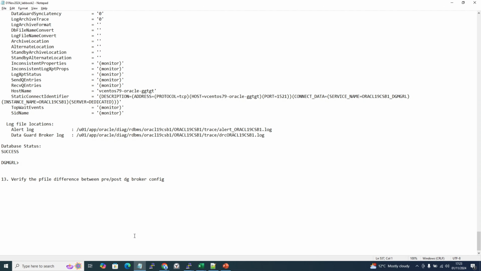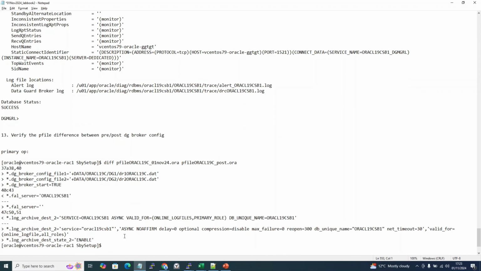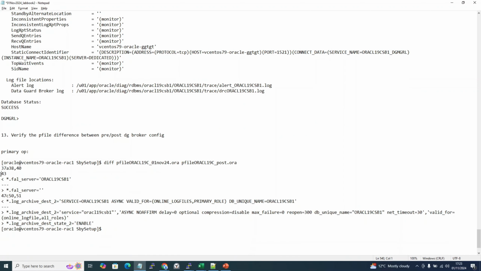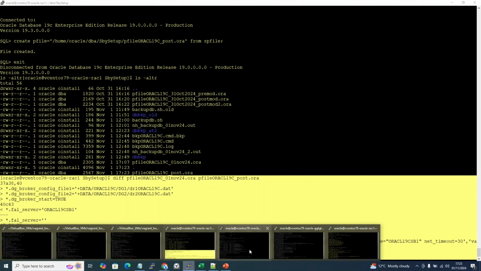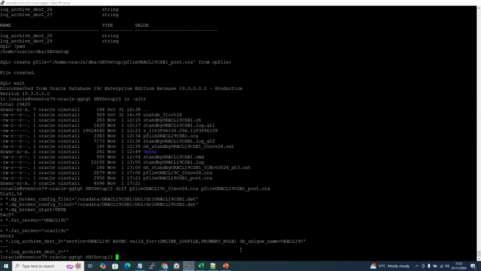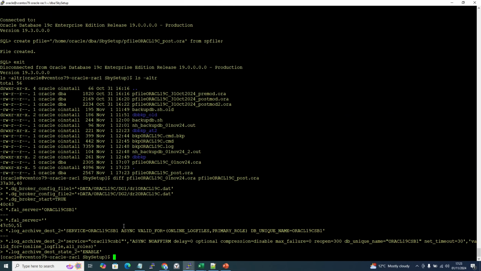So the difference is, I'll remove the ones which are not needed so you don't get carried away. The ones which are very important are what I'm going to highlight.